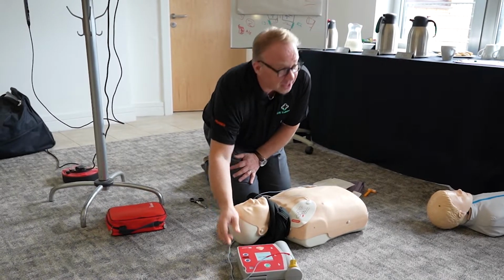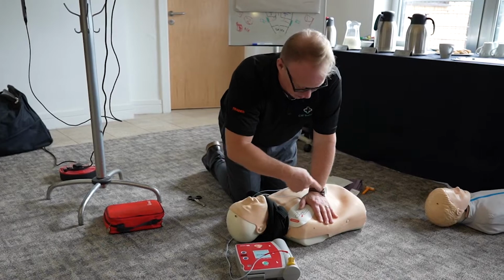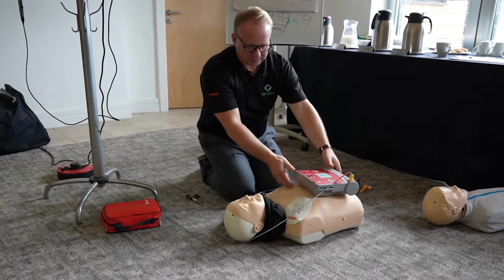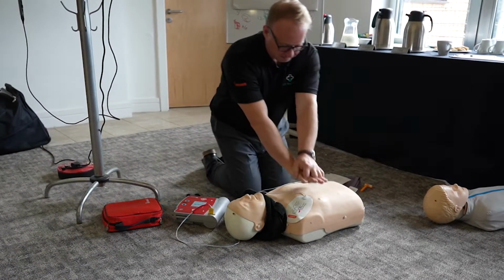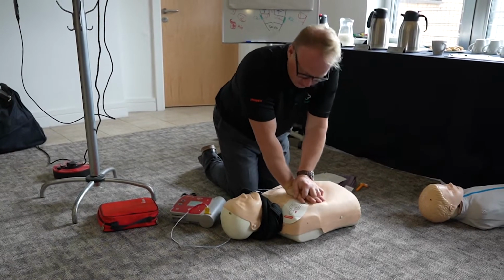Is that a good position for the defib? I'm just going to press it. Where's my hand? Deliver shock now. Press the orange button. Is that a good position? Shock delivered. Start CPR.